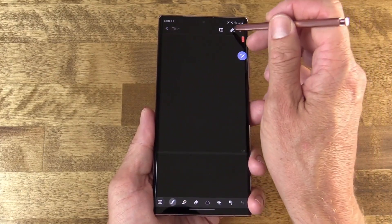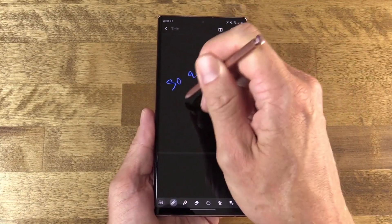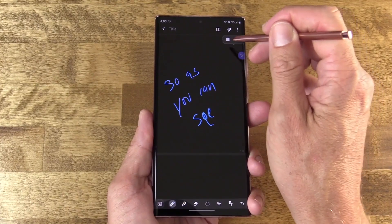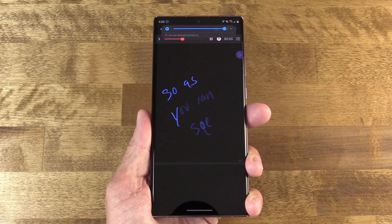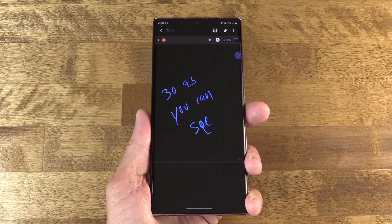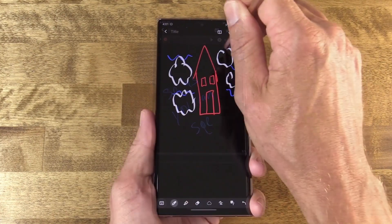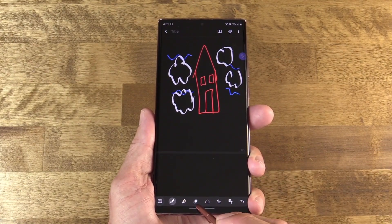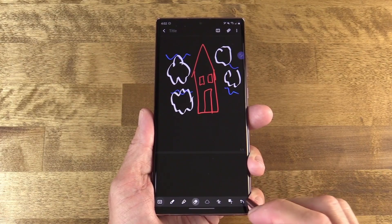You can also select in the Paperclip option menu up top an audio recording — a new feature that will actually record your audio while you're writing or drawing. You can play this back later and all of your strokes are timed with the audio, so it records everything as you go along including the voice. Really neat if you happen to be in a meeting. And finally, the stroke eraser mode actually allows for the removal of a single stroke — instead of careful eraser precision, you just tap on the stroke, even if it's overlapping with another, and that stroke disappears.